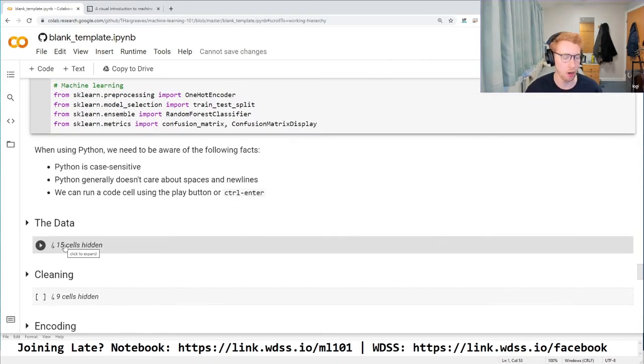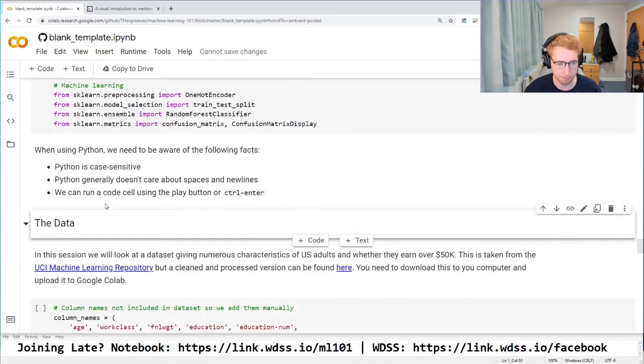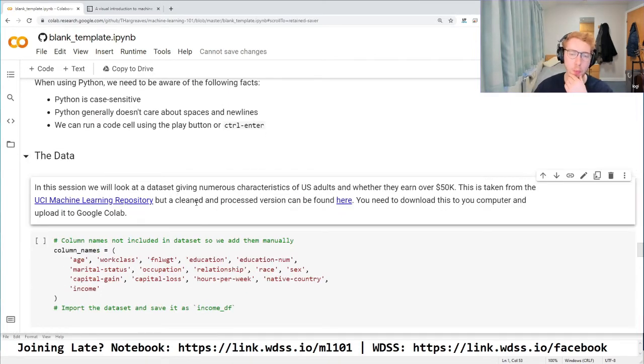Okay, so what's the data we're going to be working with today? We're going to be working with a data set that contains numerous characteristics of adults from the USA. We have information on their sex, their race, their age, how much capital gains they had in the year, their education level, loads of things. And then whether or not they earned more or less than $50,000. So we're not trying to predict how much they made. That would be a regression problem, the exact value. We're just trying to predict, it's categorical, did they make more or less than 50,000?